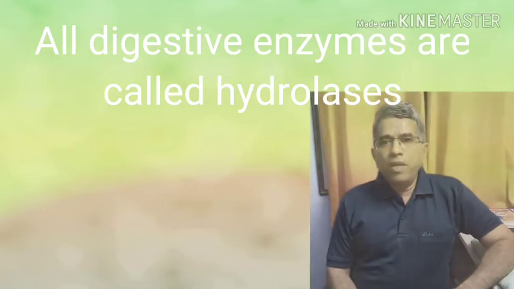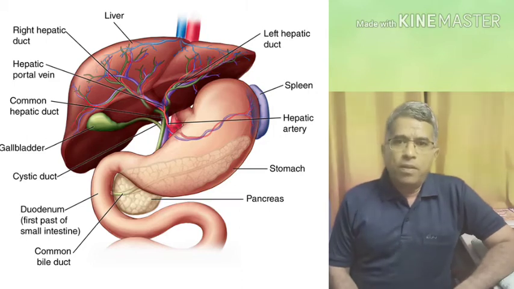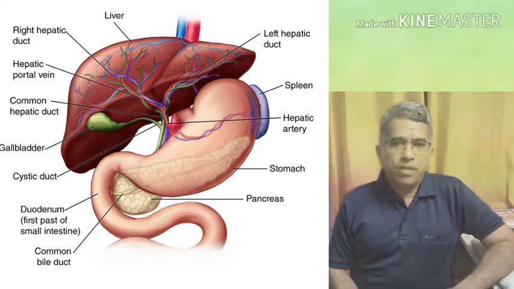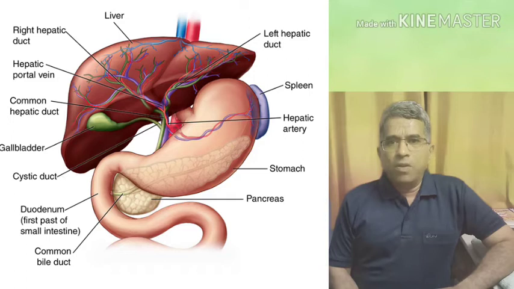Now let us see the various components, the various parts that are present in the digestive system. Let us concentrate on the anatomy of digestive tract. Digestive tract is a long tube and it is bigger than body. As a result, it is not straight. It is in a coiled position. It is in a twisted position.